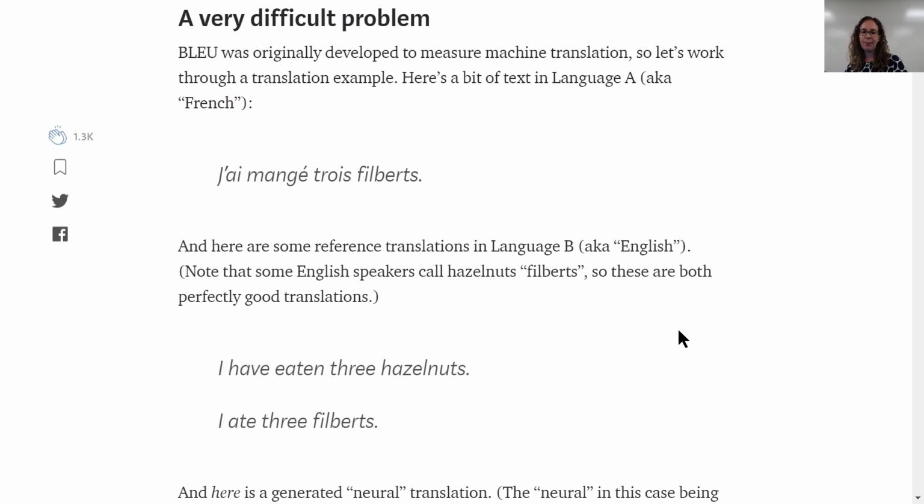So she gives the example, actually she's also going from French to English, of this sentence, and suggests I have eaten 3 hazelnuts, or I ate 3 filberts. Filbert is a synonym used, I think, in the UK for hazelnut. So you can already see here are 2 different ways of translating the same sentence. We've got this difference between hazelnuts and filberts. Also, I have eaten and I ate. You're not always going to get a clear mapping, as there are multiple ways to use a verb tense in the past, present, or future.